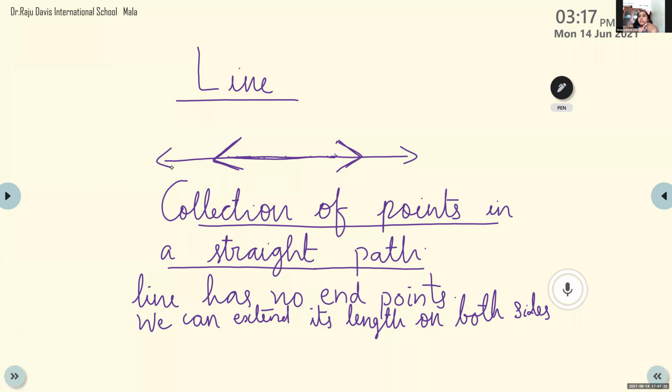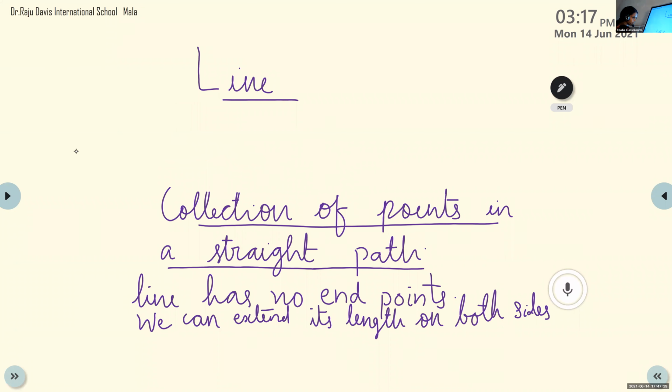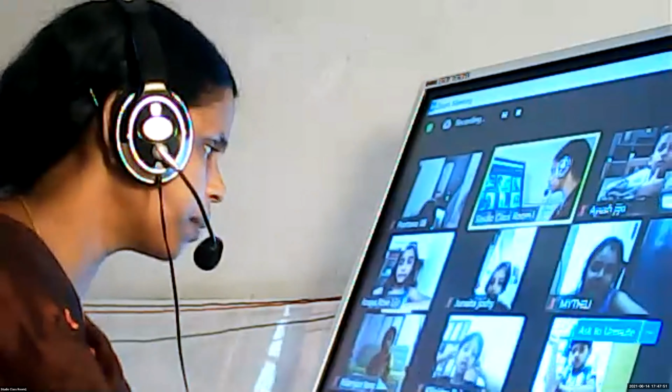Okay. So a line is a collection of points in a straight path. It has no endpoints. We can extend its length on both sides. Meghadesh, listen here. What is a line? Repeat after me.